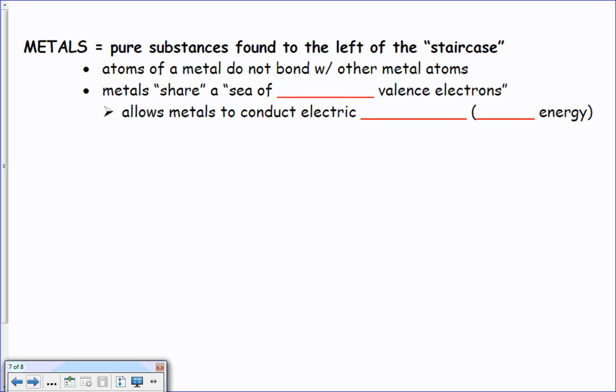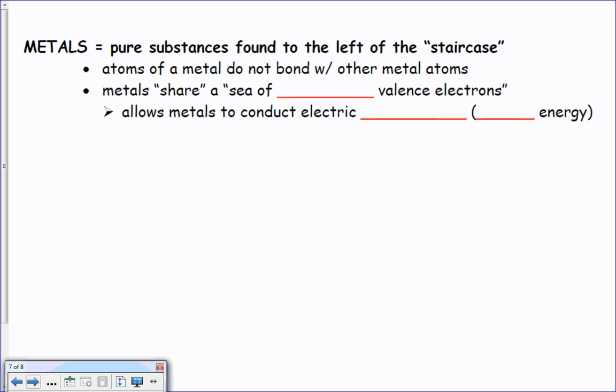Of course, they're all going to have all sorts of different properties, and we're going to have to get into that so we can tell the difference between an ionic substance and a covalent substance. That, of course, is going to be our lab for this unit. You're going to get two powders, and you're going to have to figure out are they ionic or covalently bonded based on how their properties work.